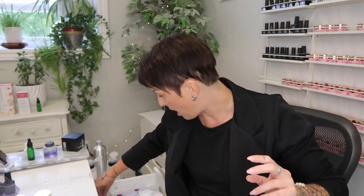That is just so much more fun. So even if you don't do swatches, which I probably don't have to say again, but you guys know I hate them, even if you're not going to do typical swatches, having those dots, my clients actually comment, even on my tray over here, that it's much easier for them to see them. They can be looking at those while we're doing their nails and thinking about them, so that it doesn't have to be all in that moment of, okay, what color are we going to do? It does take some people a little bit longer to decide.